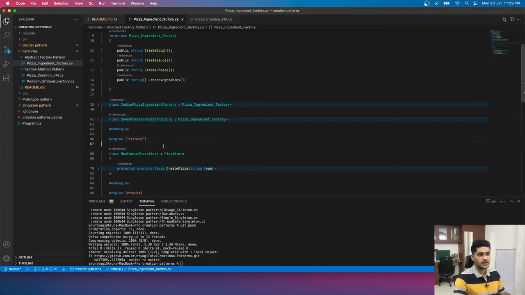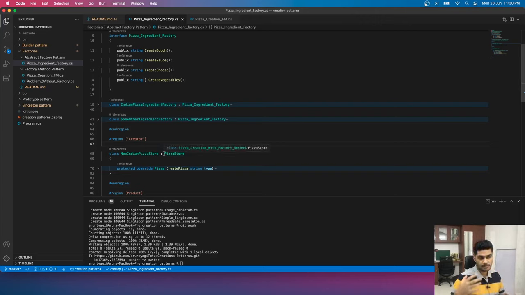But if you take examples in your code, think of something like when you are working on a data access layer, right? You are serving different types of entities to a product, right? So can you use an abstract factory there to serve your entities, right? So try to check in your code if you are passing a family of products, right, another product, that can use an abstract factory there.